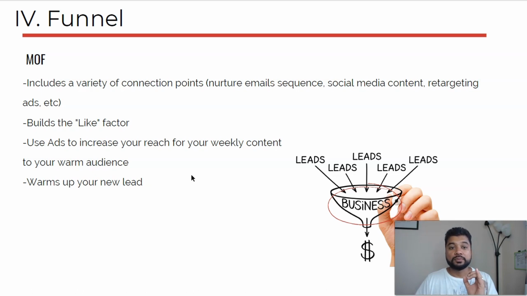Okay. So top of funnel, we're going to be doing either a freebie. If you don't have a freebie, let's work with a video. Create a video, maybe 3 minutes long, that can get people to know you, know who you are, what you do, who you do it for. And it's going to engage them into at least being in your world, so that we can start warming them up with this middle of funnel.